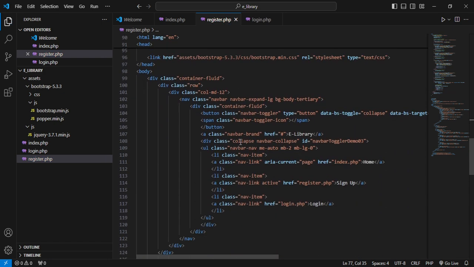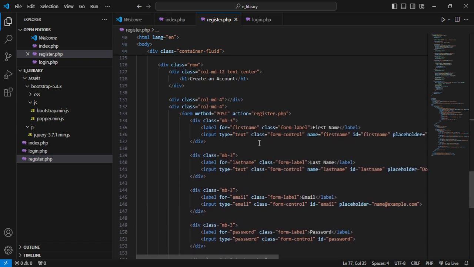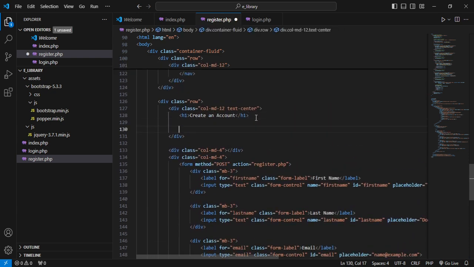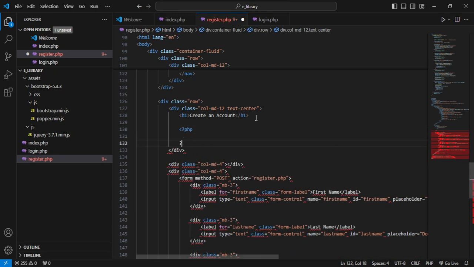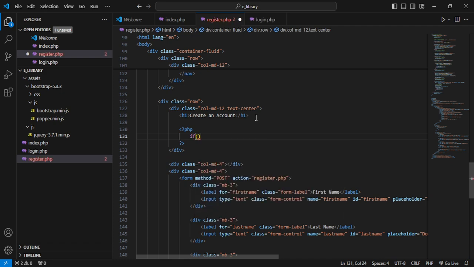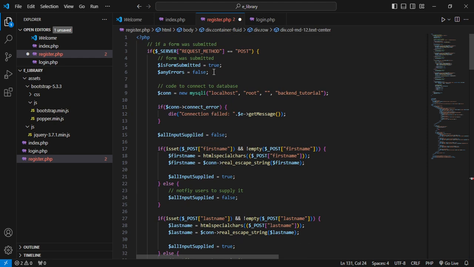So how do we check all of that here? If we come down to this place, first things first, where the error is going to display. I want that here. So I would use PHP, and I would say if. You can see here, I already have this any errors here.